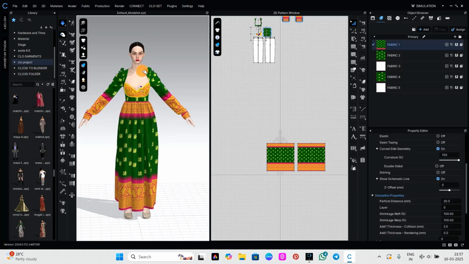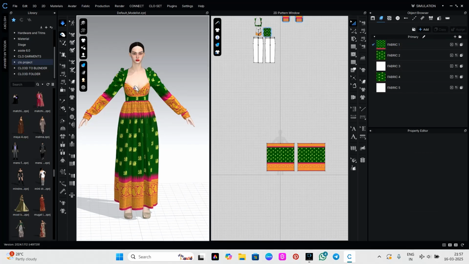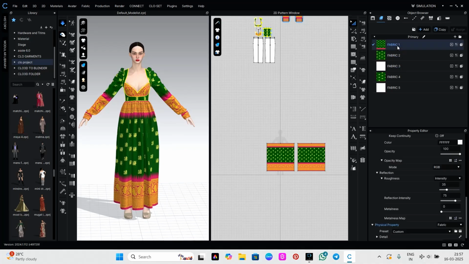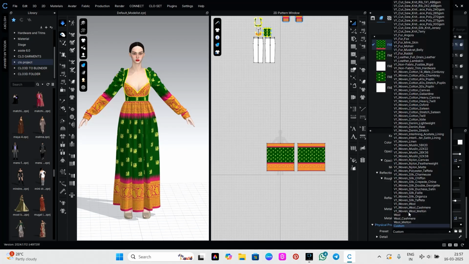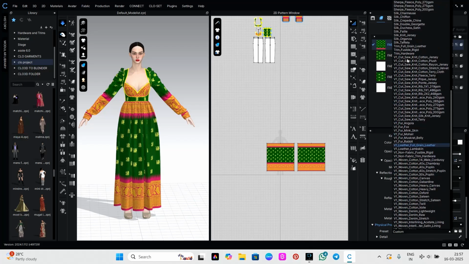See, the top fabric doesn't have any strength, so we are going to give it some.